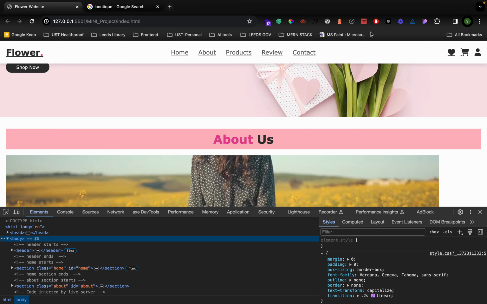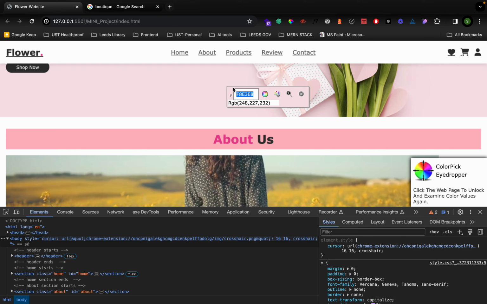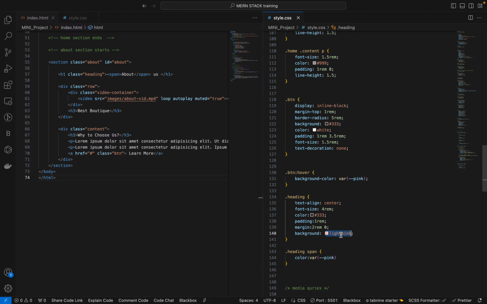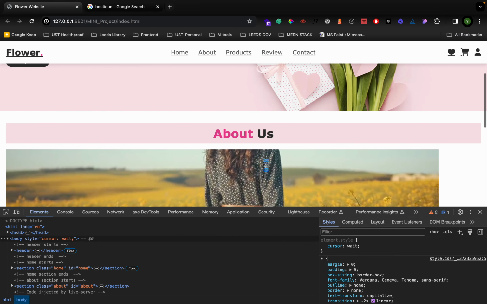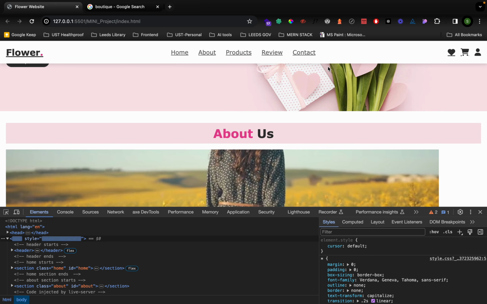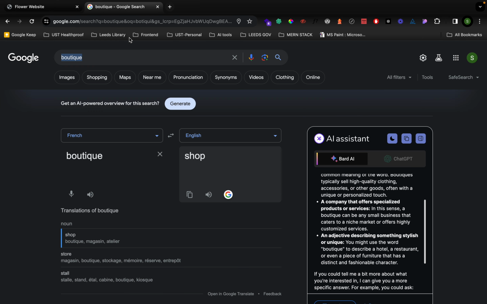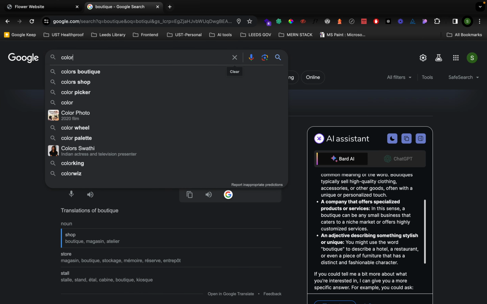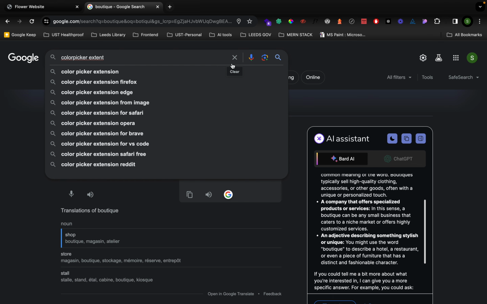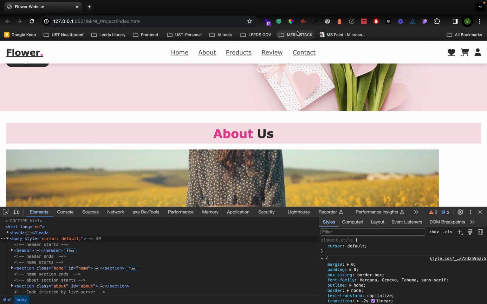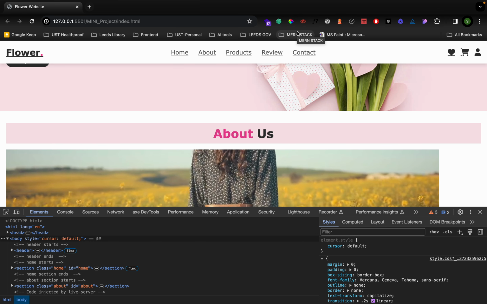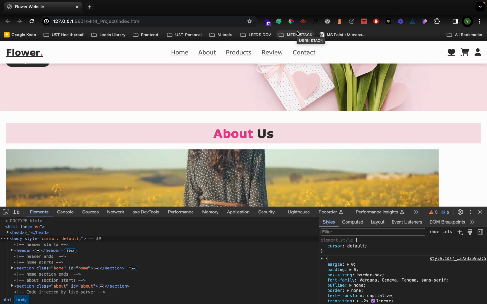It's also somewhat changed. We can take the extension and copy this, and we can give here a hash, Ctrl V. Yeah, I think it looks fine now. So this is a color picker extension, you can get it in Google Chrome, just search for color picker extension and install it. That's nothing more than that. It's just for selecting the colors which we don't know the exact code for.